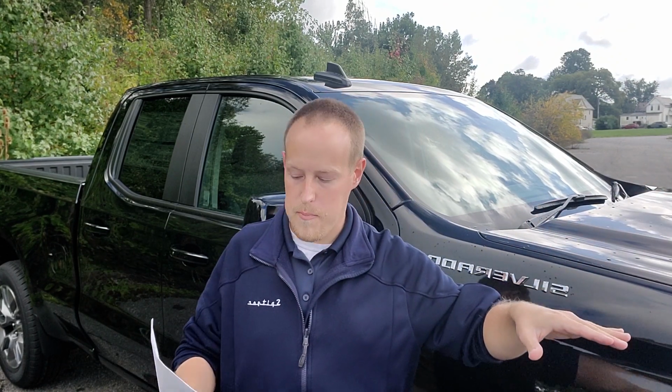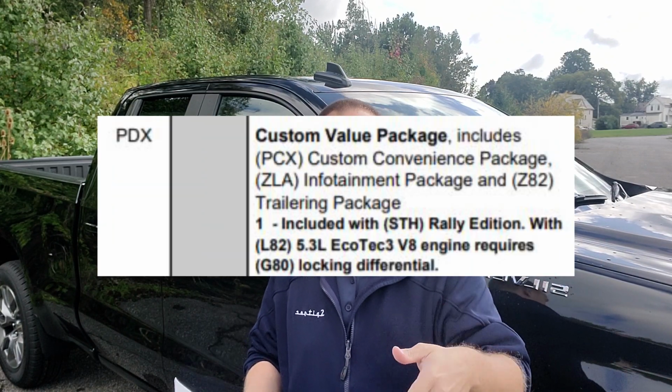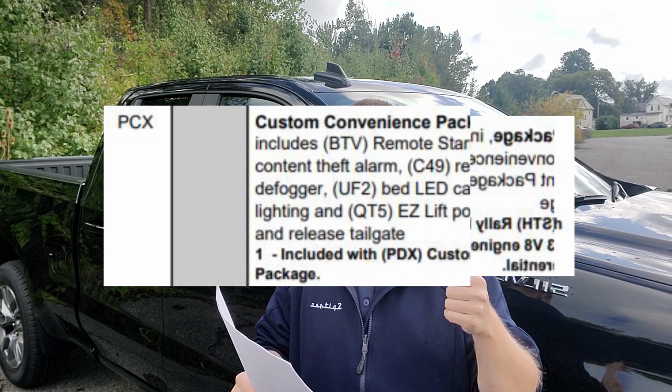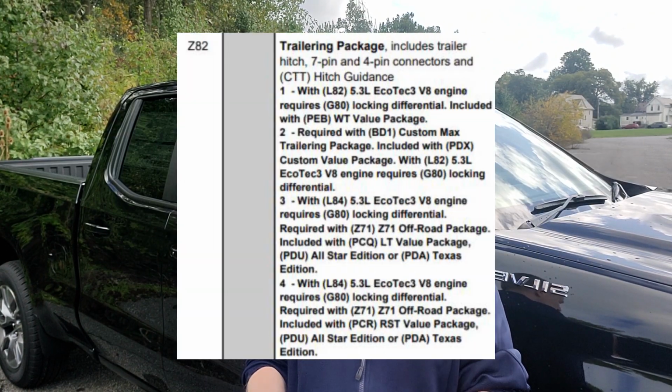This one's really interesting. So the custom value package, the LT value package, the RST value package, if you remember from last year's video, those were new for 2020. They're actually already getting rid of them, and there's kind of a reason why, and that leads into the next point. Custom value package is now standard on the custom and the custom Trail Boss. It includes the custom convenience package, the infotainment package, and the trailering package. That's all standard now, so those are big upgrades. Got some pictures up there of what those package contents are.